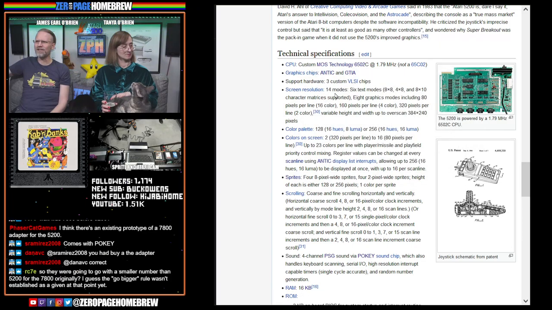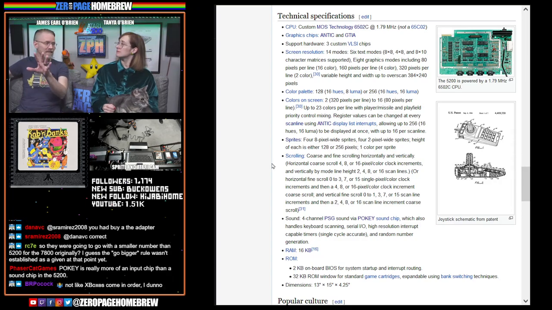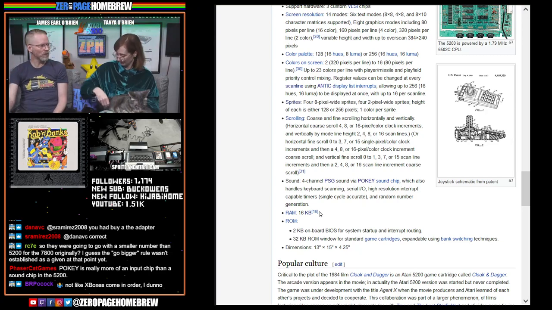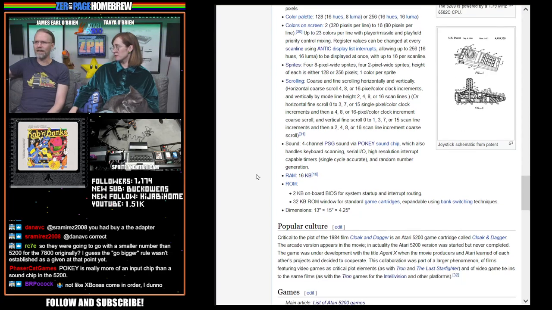The graphics chips are Antic and GTIA. Screen resolution has a whole bunch of different modes, same as the Atari 8-bit computer. Lots of colors. Atari was known for having a lot of colors early on. So they're going with a smaller number, 5200, for the 7800 originally. It's weird. Lots of sprites. It was a very, very capable machine, and as you'll see as we play these games, there's a lot. It came with 16K of RAM, which was the Atari 400s maxed out. So it's like a really decent Atari 400 without a keyboard.